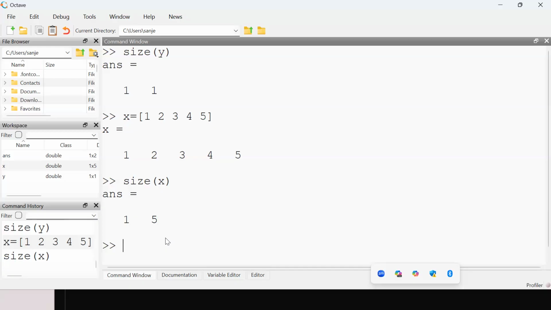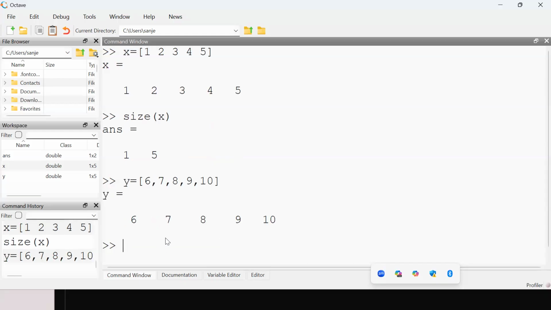So try another kind of input. Let's say y is equal to, now instead of spaces give commas, like 6 comma 7 comma 8 comma 9 comma 10.